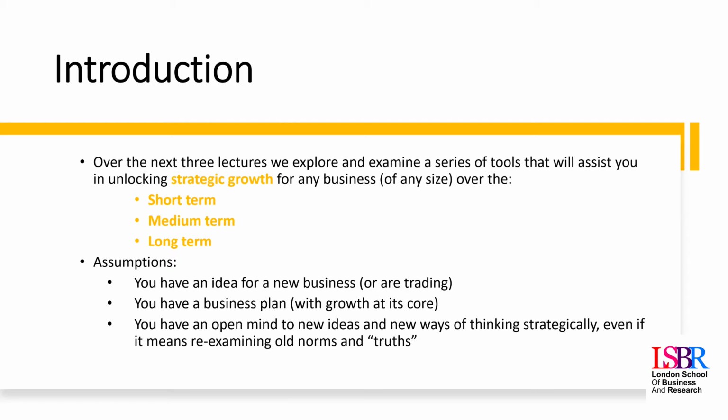We then have the medium term. Now, medium term tends to be slightly more forward looking. So we're looking here at perhaps anything up to about the 3 to 5 year mark. Okay, so 18 months up to 3 years, potentially 5 years, depending on the horizon outlook taken by your chosen business. Now, with a medium term outlook, it's very much about perhaps realizing that a strategy hasn't quite gone to plan. So for example, a new CEO has joined the business.